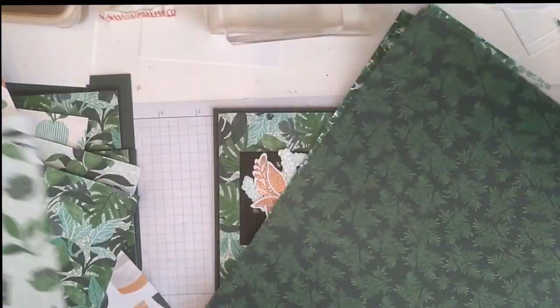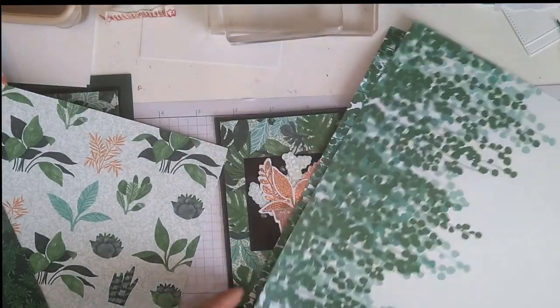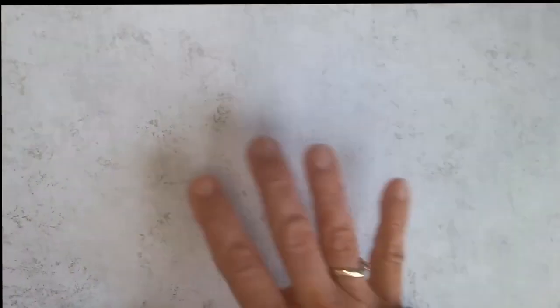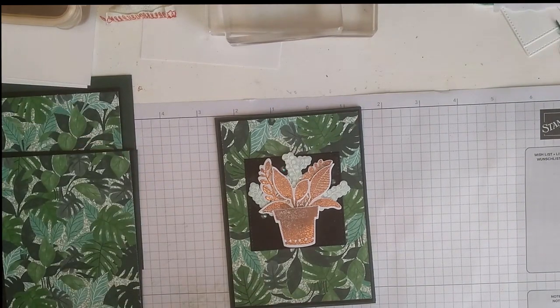More of that one. Here's a dark green. I haven't yet used that, but that would really look good with Christmassy brick, which I'm going to feature in a different card. This one's clever. This one you can cut in half and get four cards. Sort of a grey, looks almost like a tile. So, beautiful papers.